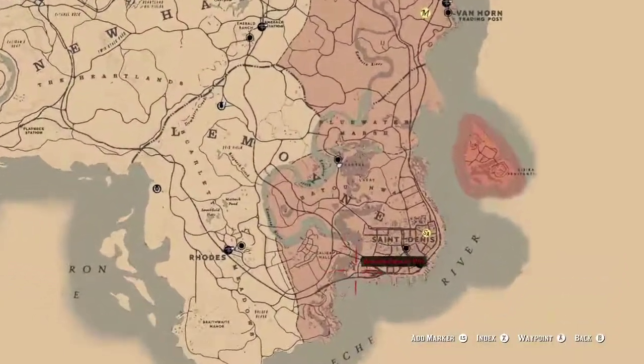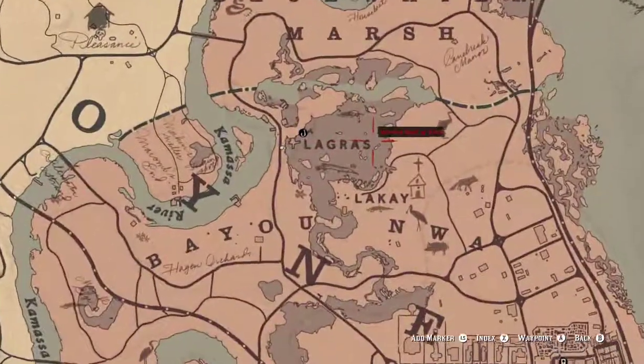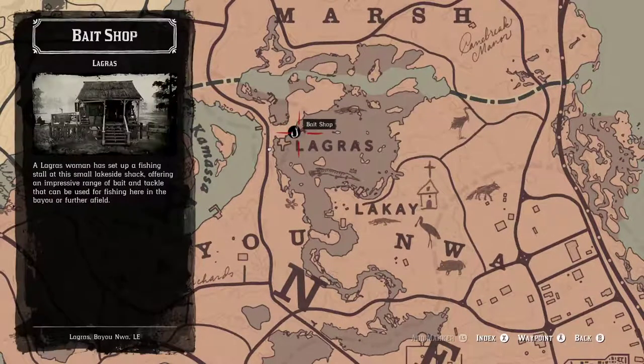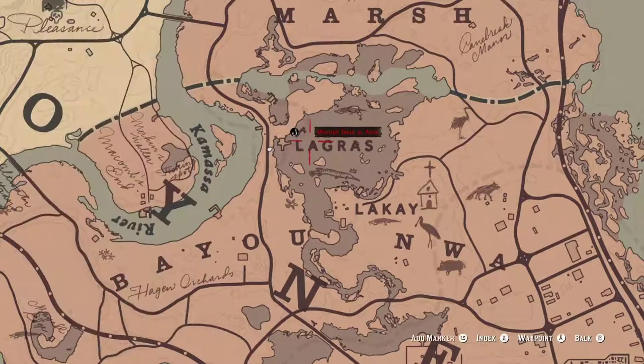So first thing you need to do is head here to the bait shop in La Gras. This will be unlocked once you do the chapter 2 Fisher of Men. That way you can unlock some of the special lures you can use to get the legendary fish.